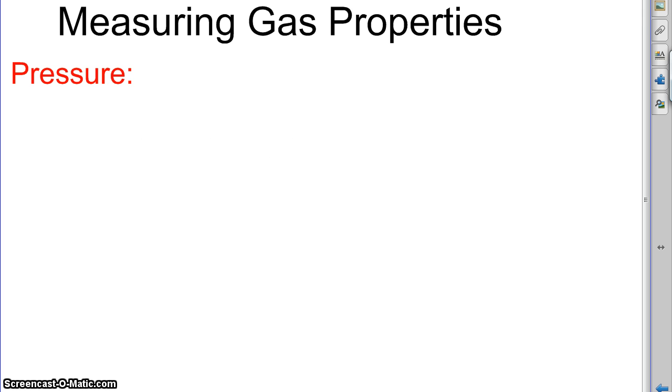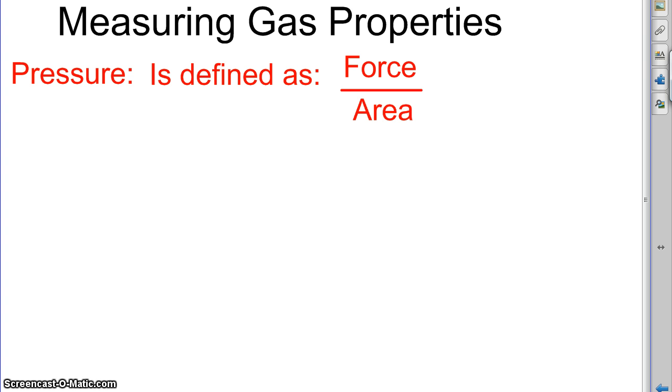And pressure. Pressure is what most of this lesson is about. Most of the other things are things we've seen before, although temperature is a little new. Pressure is something we haven't really done much with. You probably haven't seen a whole lot about it. It's defined as the force divided by the area. So think about it as a push over a surface area. And so bigger pushes over smaller areas make higher pressures. So the units for that is newtons is the standard SI unit of force, and area's standard SI unit is meters squared.